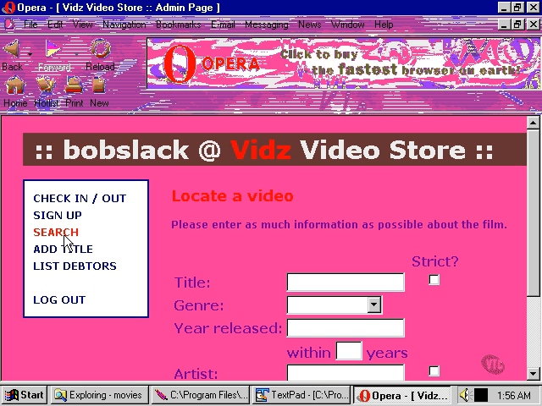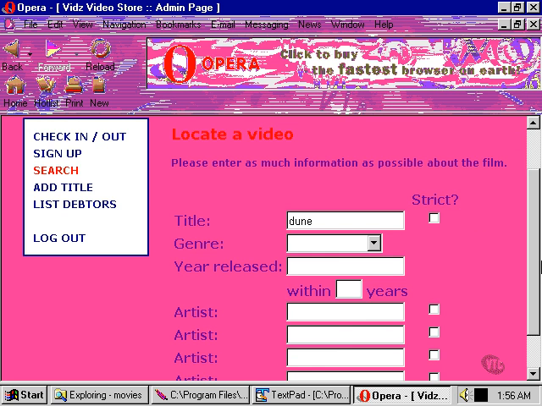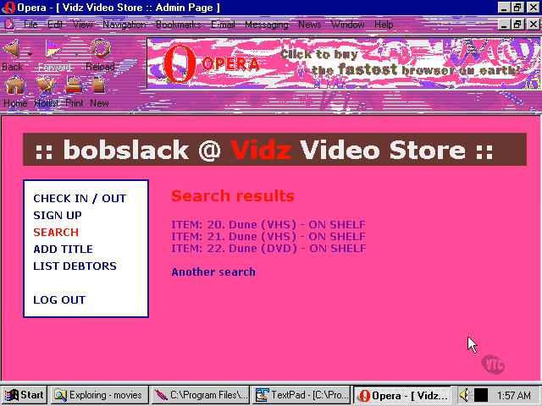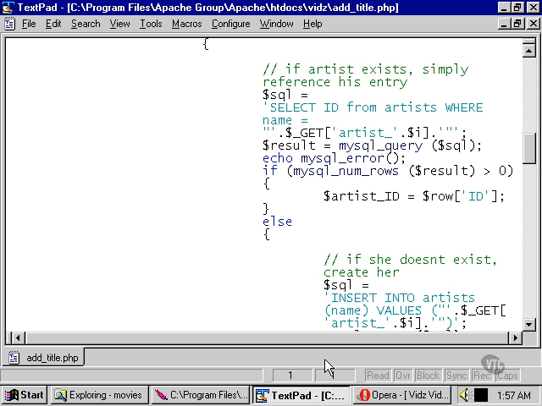If we pop over to our search section and try and search for June, find video, we'll see that we've successfully added 2 VHS copies and 1 DVD copy. If we look at the source code here very briefly, we'll see the way in which the choice of SQL statements that are executed by the application depends on the structure of the code.